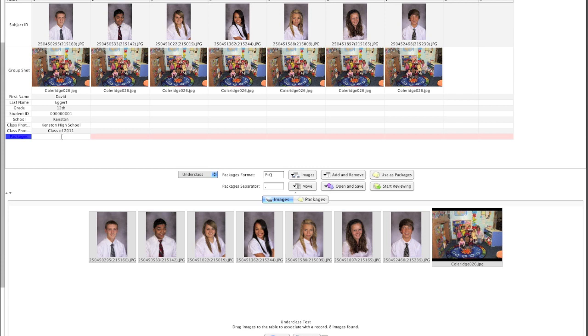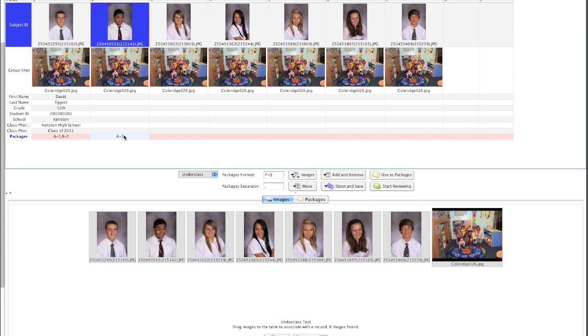And packages are defined here, P-Q, and that means package-quantity. So for example, A-1 gets you one package A, B-2 gets you one package A and two package Bs. And that's how you would go ahead and fill this across. You can do as much or as little as needed. Here we're going to just do an A-1. So this person here would get two package Bs, one package A. This person here who we've entered no data on, just their package, they'll get A-1.